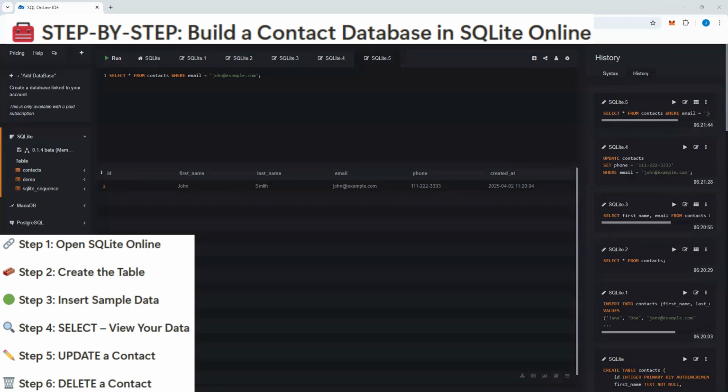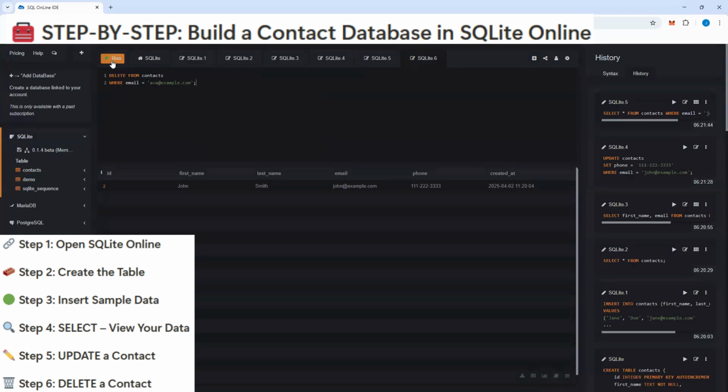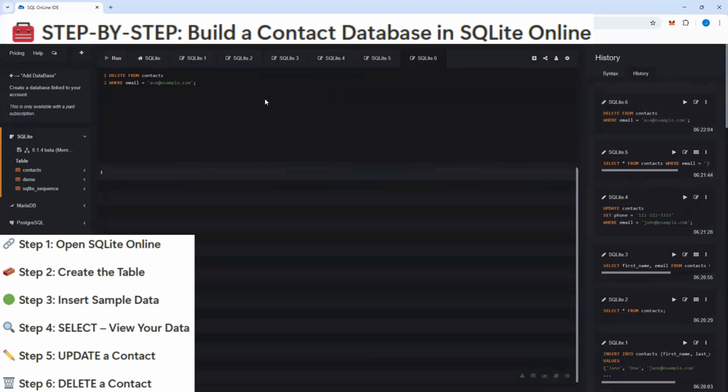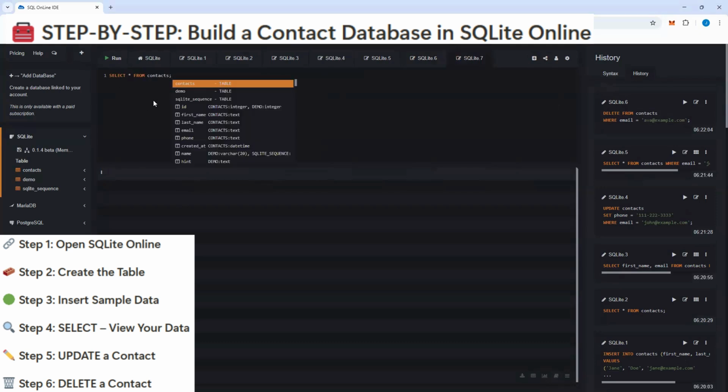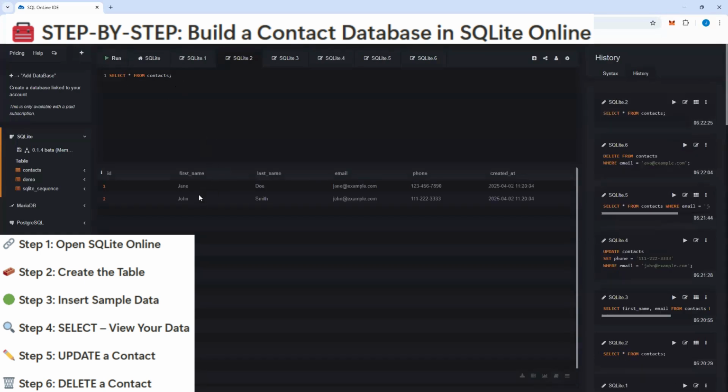Okay. Let's just say we wanted to delete a contact and the email is Ava. Let's say we want to delete that. We go ahead, put this in, click run, and it deleted. But we want to confirm that Ava did get deleted. So let's go to a tab and query this, select from contacts. Again, we just want to show what's happening. We actually already have this. Let's go back to our select from contacts. This is our query to see all our data. Let's just run it. And now we see Jane and John. Ava is gone. Okay, she's washed away.